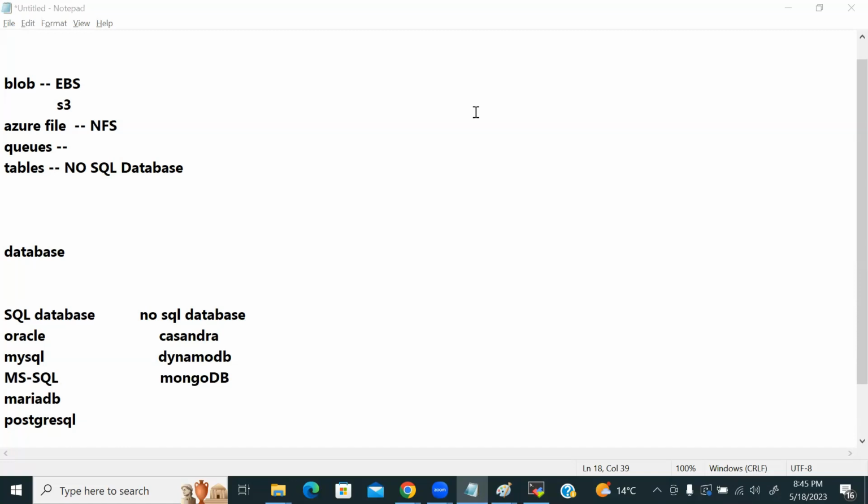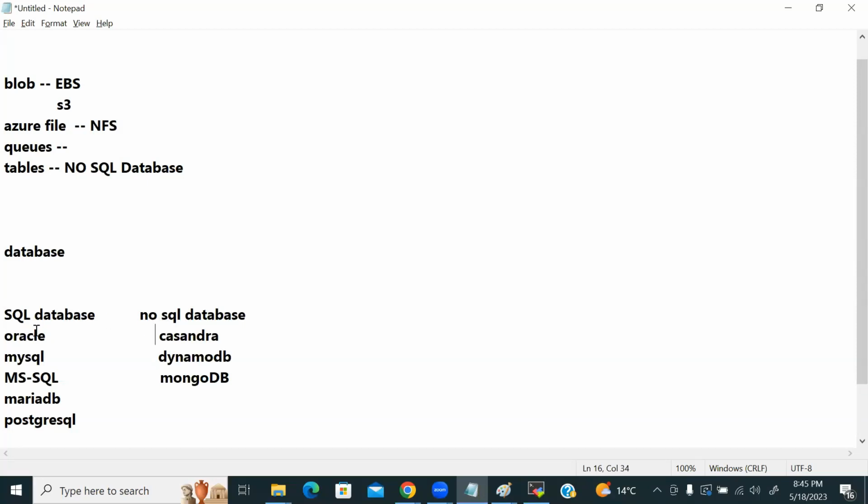Again, it depends upon the application data and how it wants to store in the background. Based on that the database will be decided. So whenever you have an application, for example, if we take Twitter, I think it runs on NoSQL databases in the backend.